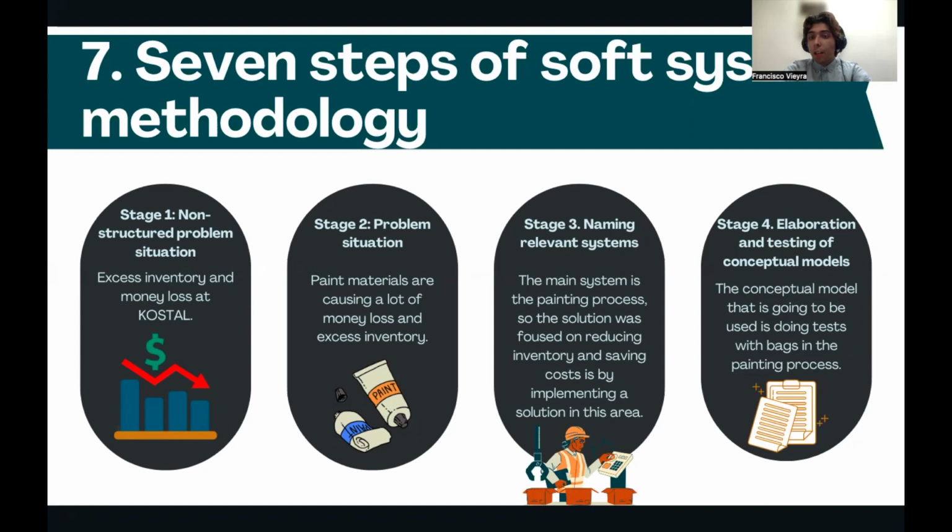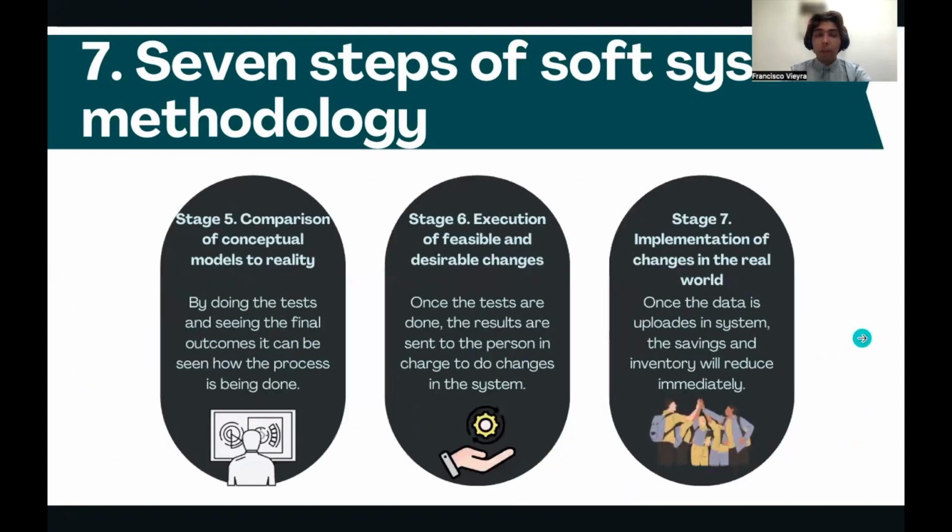Stage 4 is elaboration and testing of conceptual models. The conceptual model that is going to be used is doing tests with bags in the painting process. The 5th stage is comparison of conceptual models to reality. By doing the test and seeing the final outcomes, it can be seen how the process is being done.